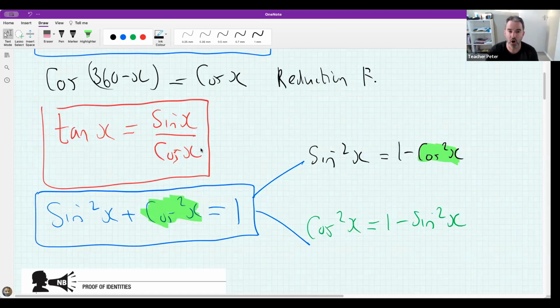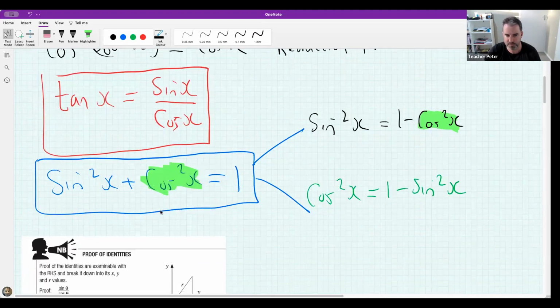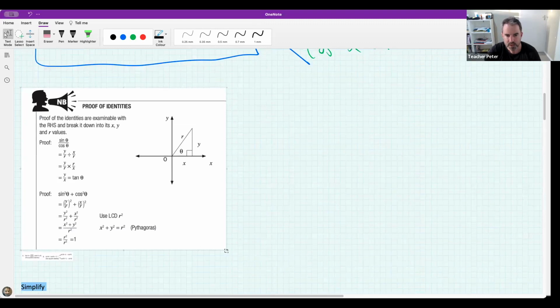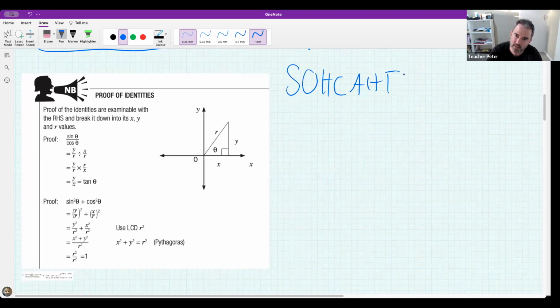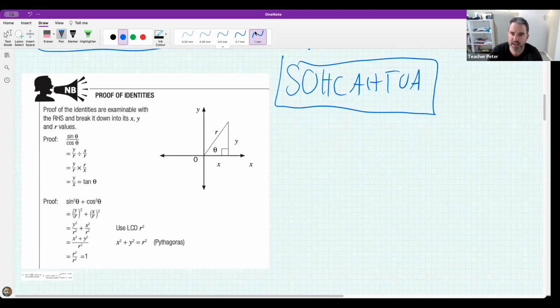Just notice that these are identities. I'm not going to go into the full explanation of why they are, but I'll give you a brief look at them to start with today. The main idea that we're going to practice today is using them. But just to show you, when we started with trigonometry in grade 10, we used the idea of SOHCAHTOA. In grade 11, we extended this so that we can think of the O as the Y, the H as the R, the A as the X.